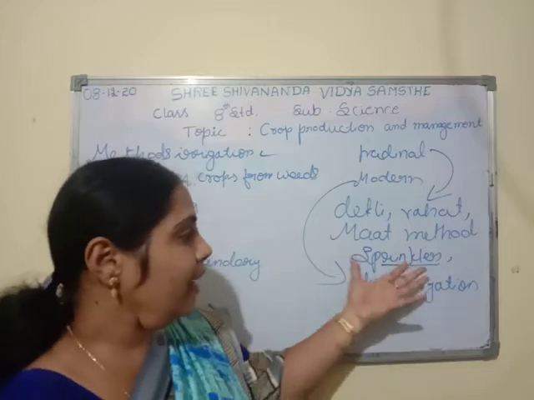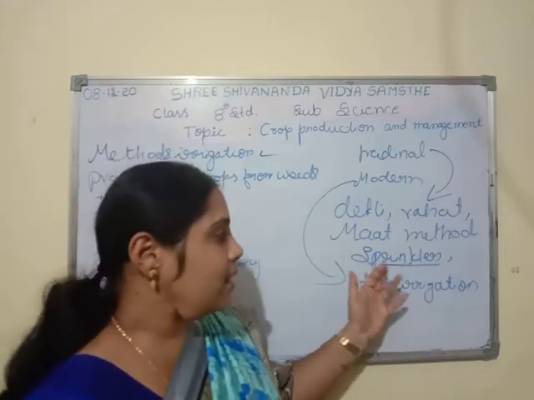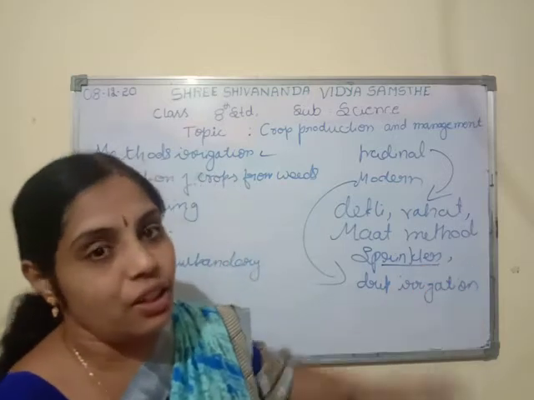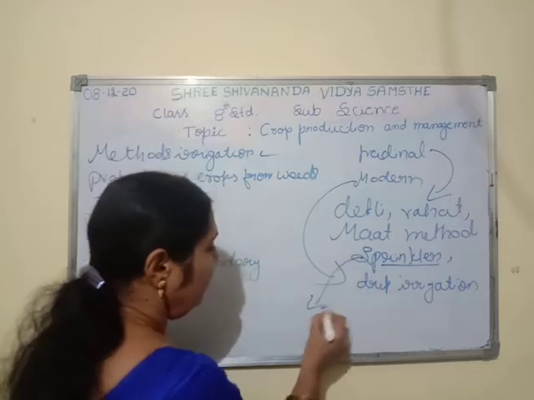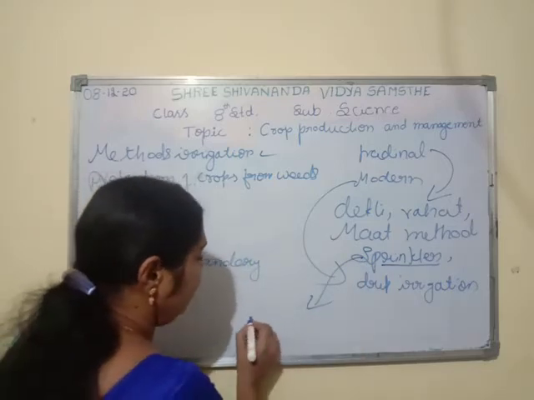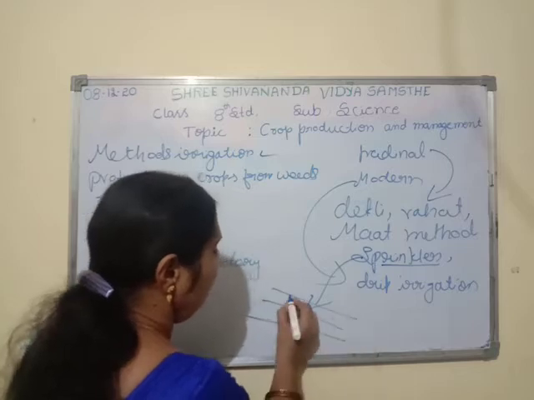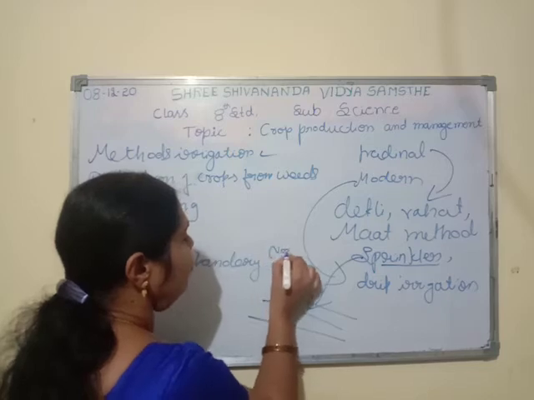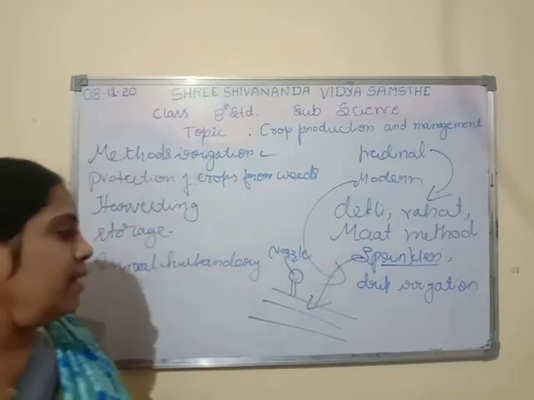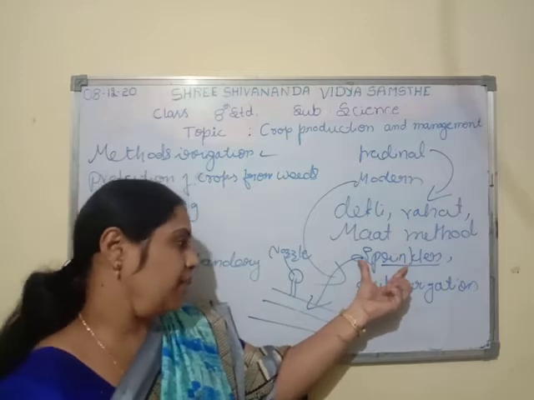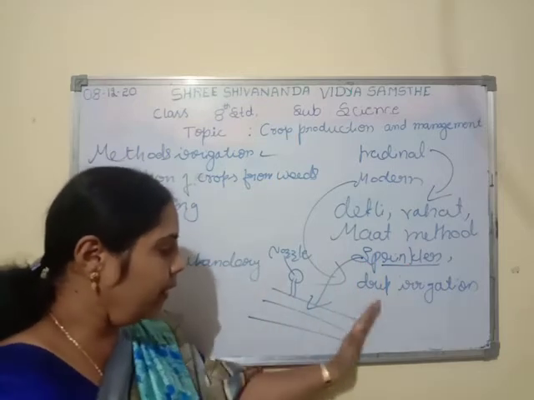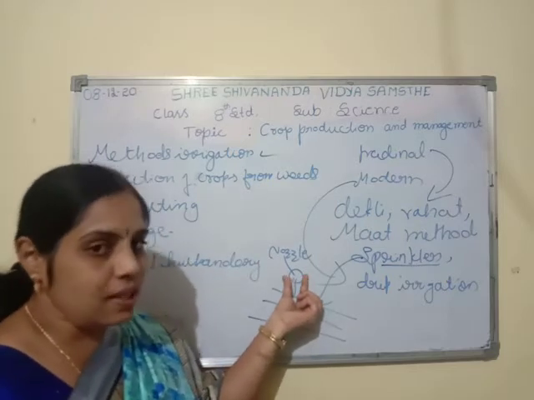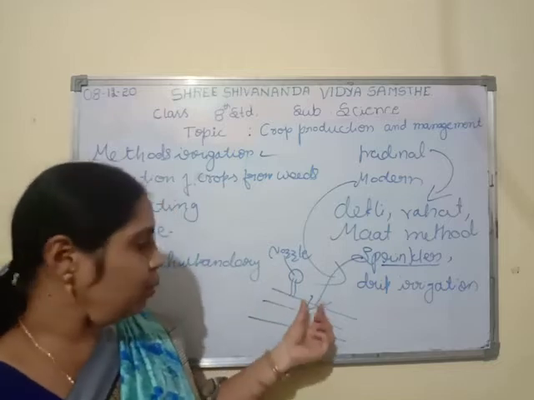Okay, so how is it possible? A sprinkler is nothing but a kind of machine that is fixed for this kind of irrigation. Okay, if you observe in the textbook, it is just like this. There are lots of pipes, and there is a small pipe here, and here is a nozzle. This is called as what? Nozzle. Okay, so in this sprinkler irrigation, there are so many kinds of water pipes. Here, through this nozzle, we allow the water to flow through these pipes.